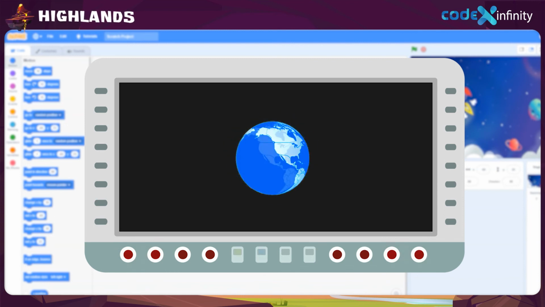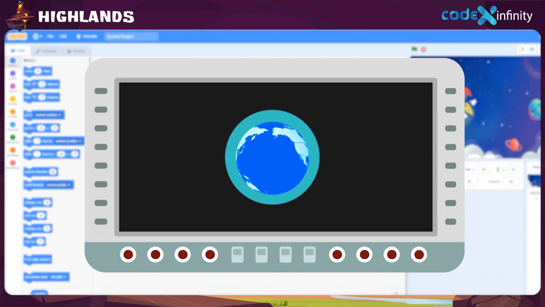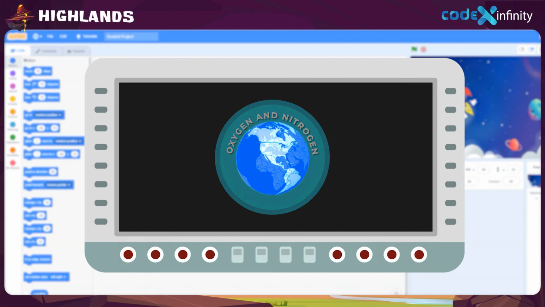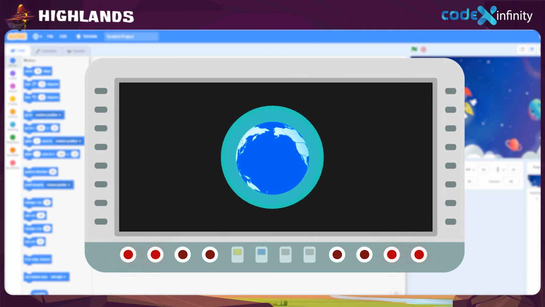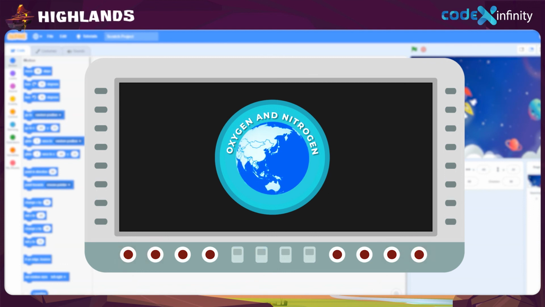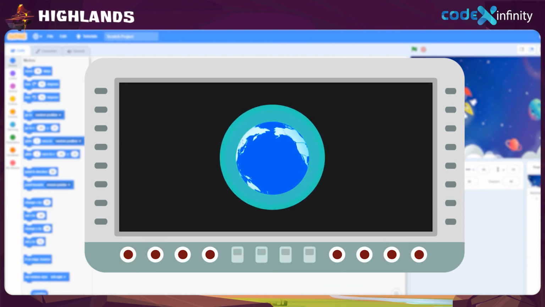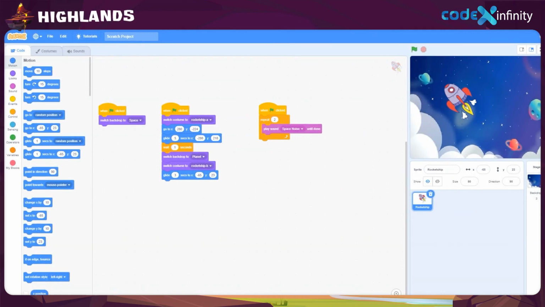Earth's atmosphere is also hugely important for sustaining life. The atmosphere is a huge blanket of gases, mostly oxygen and nitrogen, wrapped around Earth protecting our planet from the sun's strong rays. At the same time, the atmosphere helps to keep the Earth's temperature comfortable for living beings, and it protects us from meteors too. The rocket ship is all set to land on the planet.